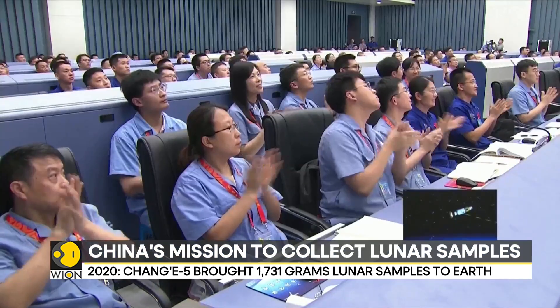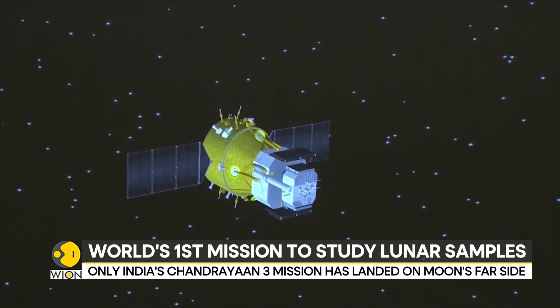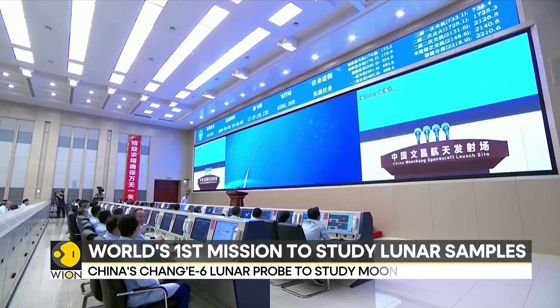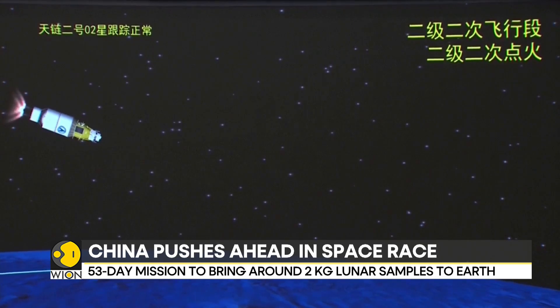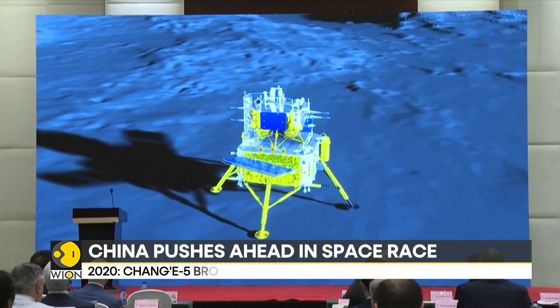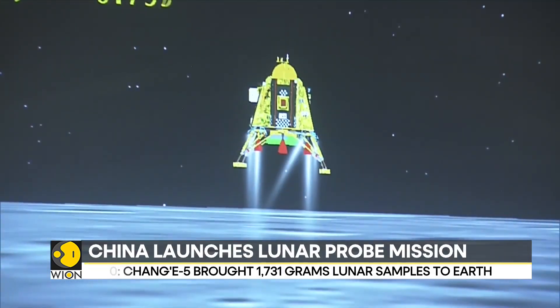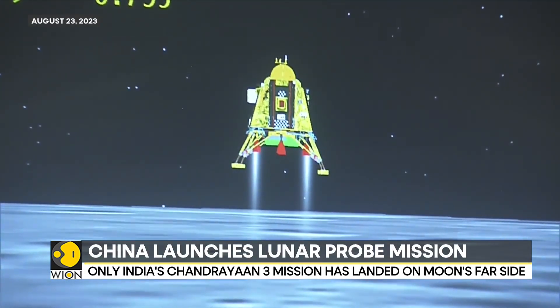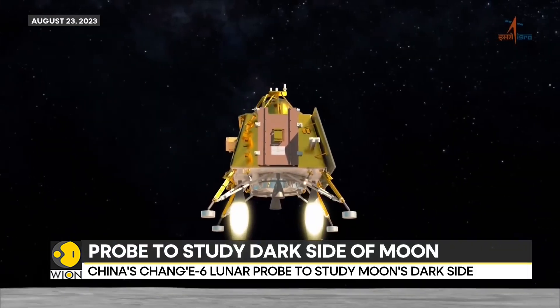While that mission landed on the moon's near side, Chang'e 6 is set to land on the far side of the moon — the dark side which is not visible from Earth. The mission is set to land on the South Pole, one of the three major lunar landforms with significant scientific value. Once there, the probe will collect samples from different regions and ages, providing invaluable insights into the moon.